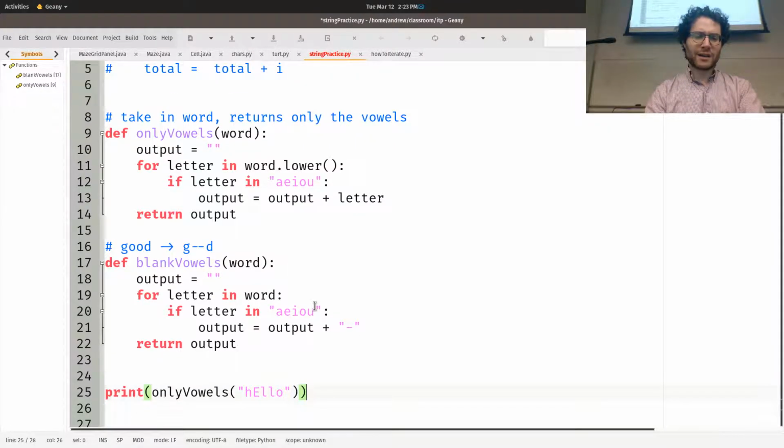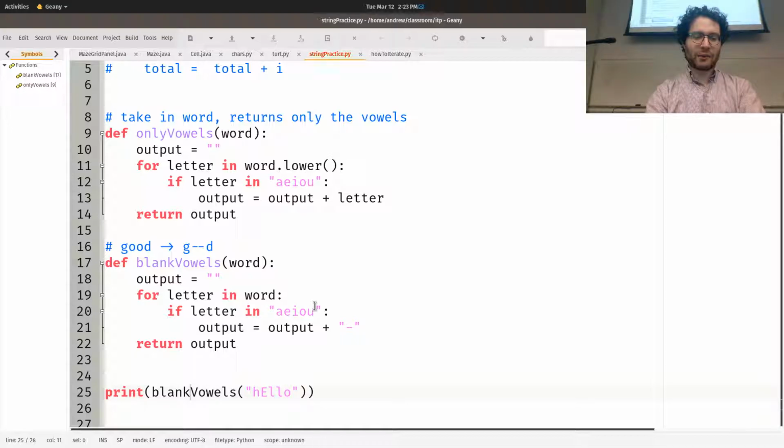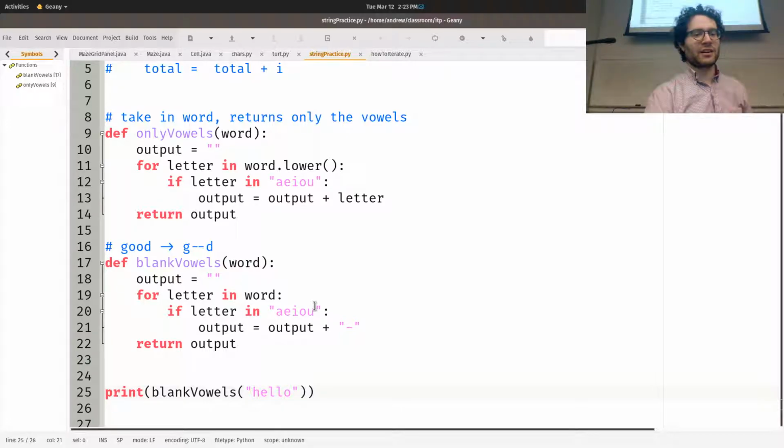But we're not done yet. The reason being is that if we leave it as is, all that's going to happen is that we're going to return, let me just do this. So hello, we're just going to return 2 blanks at that point. Why? Because a computer, again, is going to do exactly what you tell it to do. What I just did there was for every letter in the word, if the letter is an A, E, I, or U, we're going to add a blank. And that's it. That's all we told it to do. We didn't tell it to do anything else.